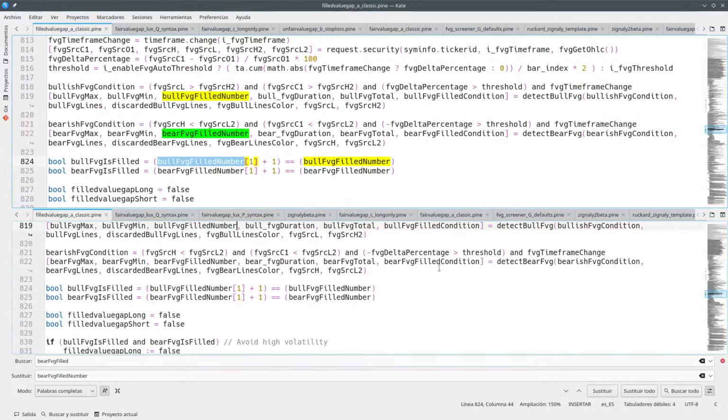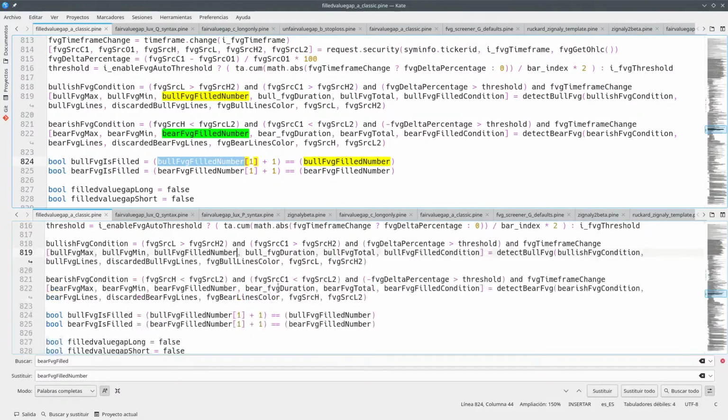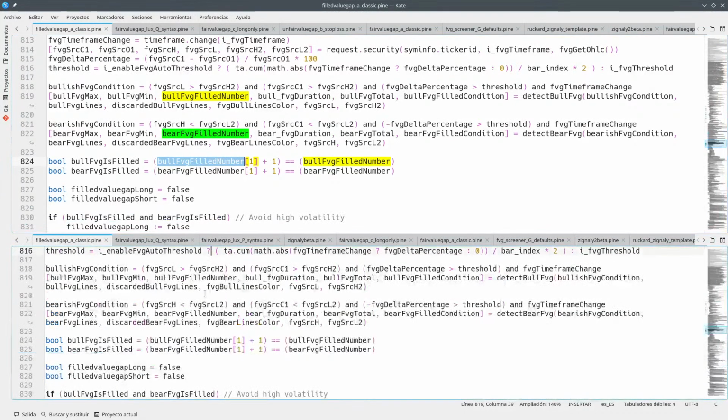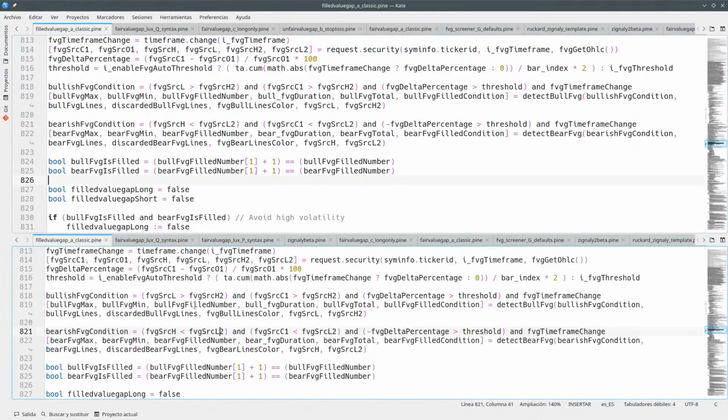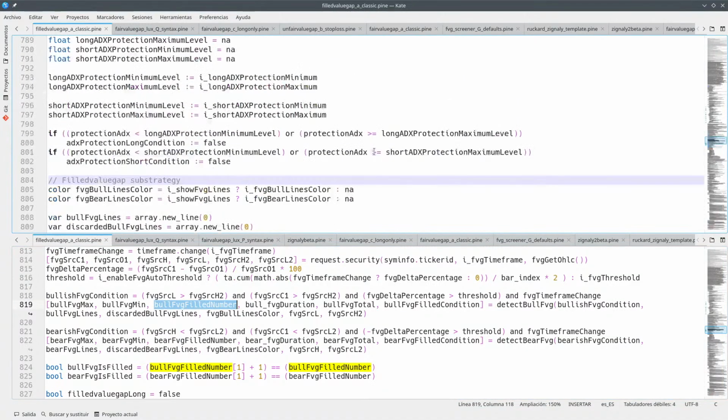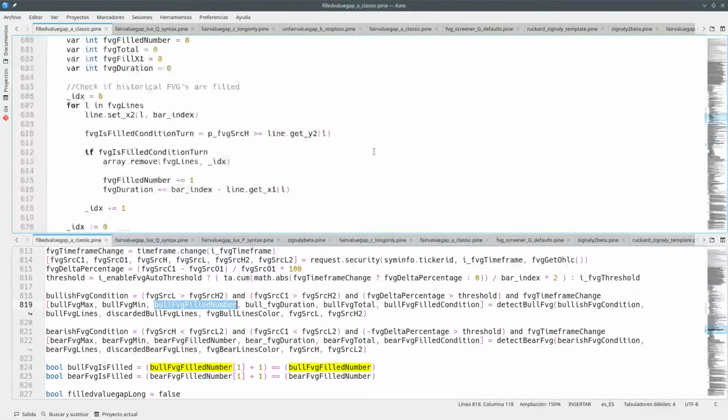So this is maybe bool FVG, sorry. So down here you have bool FVG filled number, okay, and so that means that this is the third variable that this function outputs.